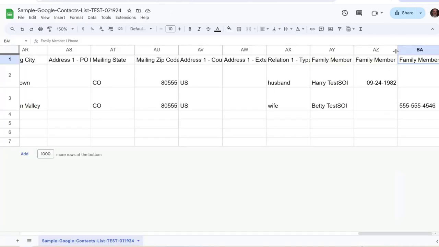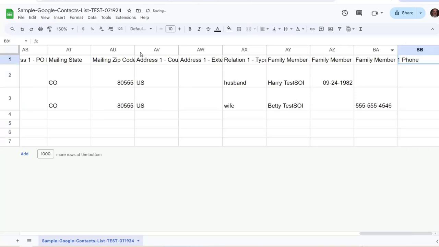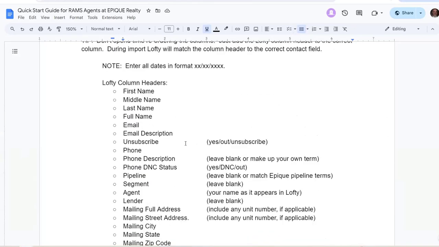For the contact information, we would just do a column add here to the right. There we go. And this new column header, I'd make that the email one. And let's say for the email, we've got notreal9@fakeemail.com. I'm doing that so I don't accidentally send anything out to someone I don't know. But you would obviously put in the real one. All right, so now I've got that into the database. And let me go double check. Yeah, we've gotten to where it says don't use anything below this line. So we're good. That's it.